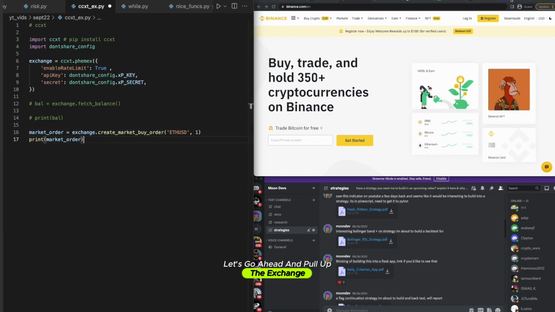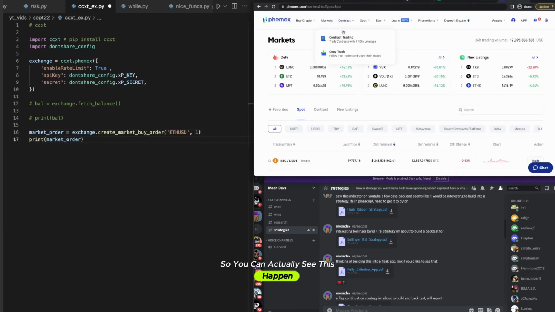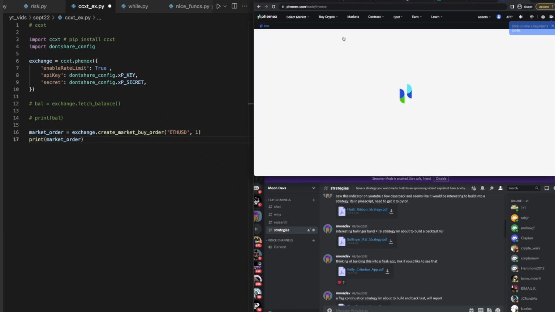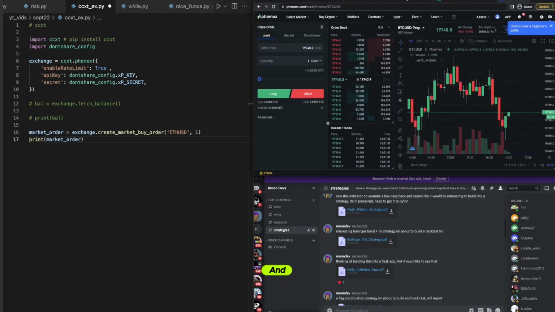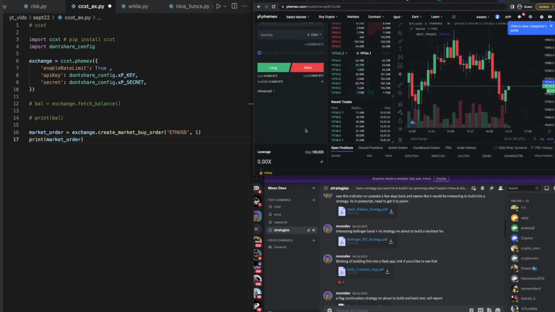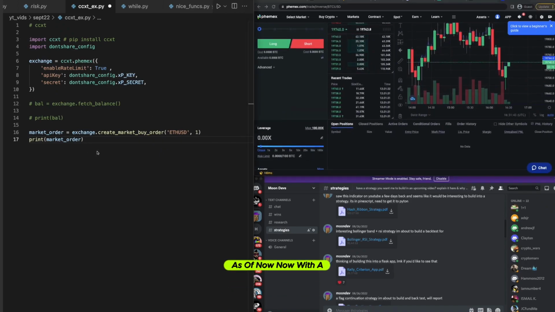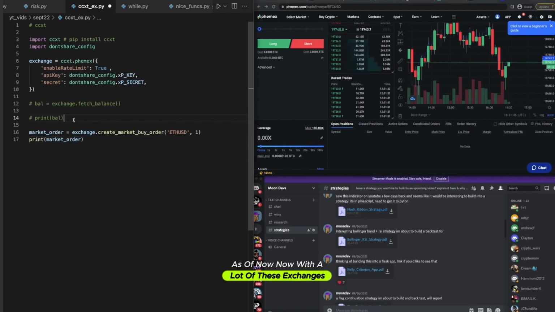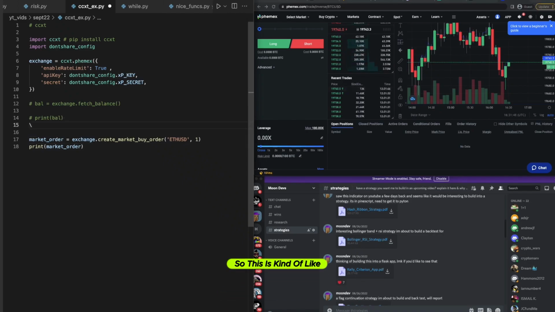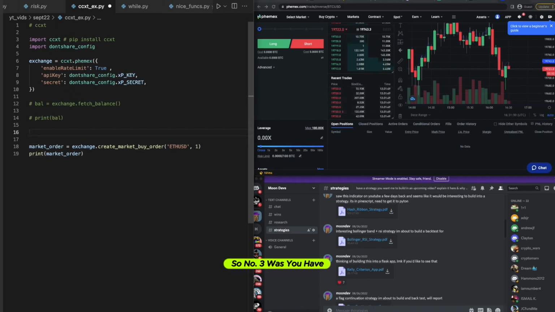Let's go ahead and pull up the exchange so you can actually see this happen. Let's go to contract trading, and you can see here that I have no open positions as of now. Now, with a lot of these exchanges, this is one thing to note. This is kind of like a bonus. So number 3 was you have to show the balance.